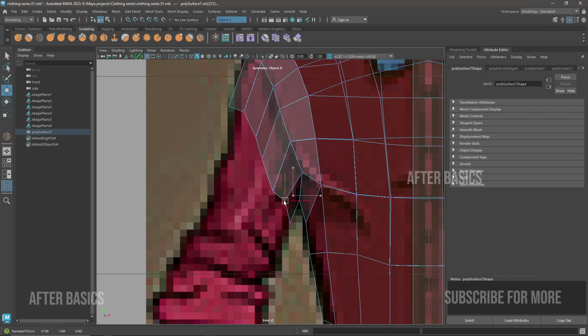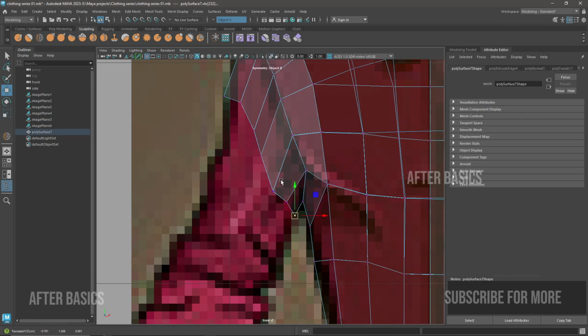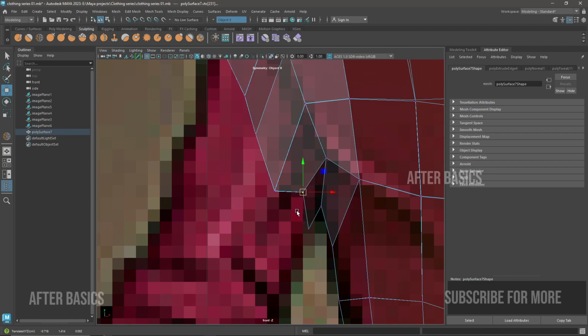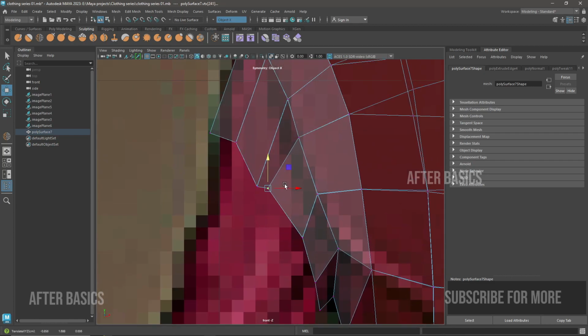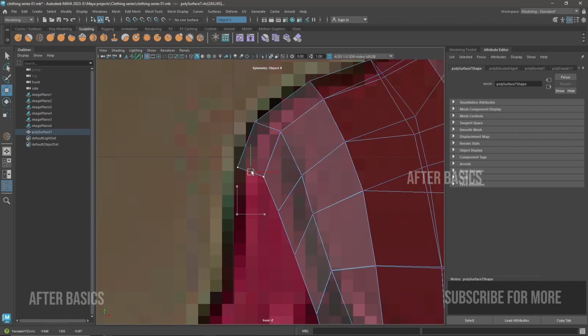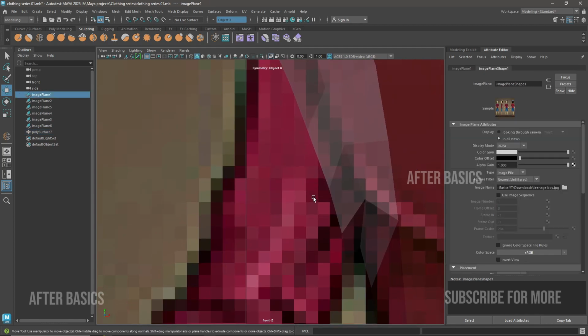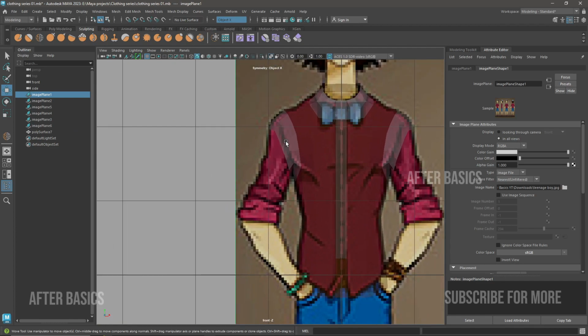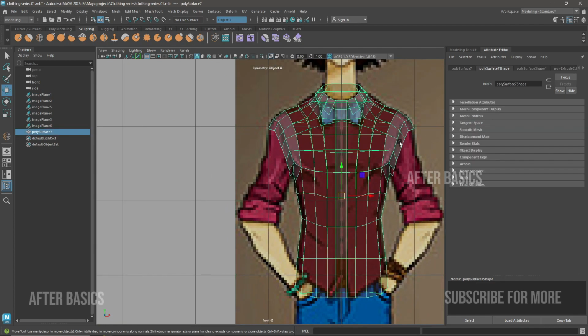It's not that hard to make. If you can model a cylindrical shape, then you can do that part also. And also we are not focusing on the foldings and little details on the shot. Okay, so we are just making a plain shape in here, so you don't have to worry about that.